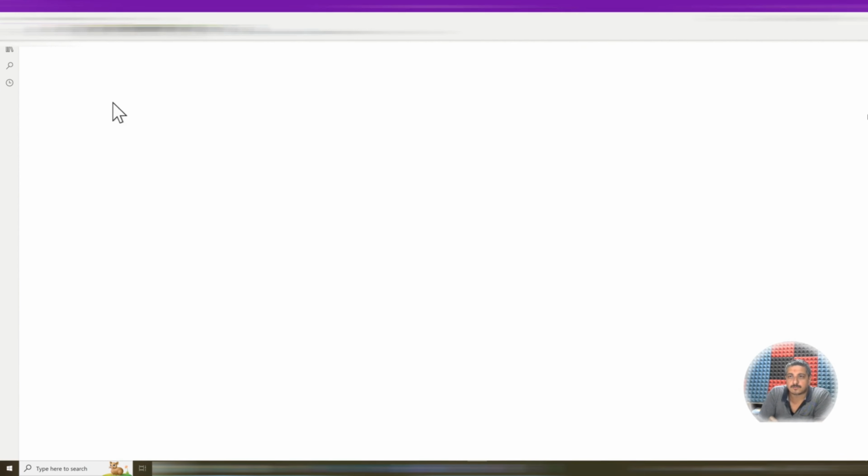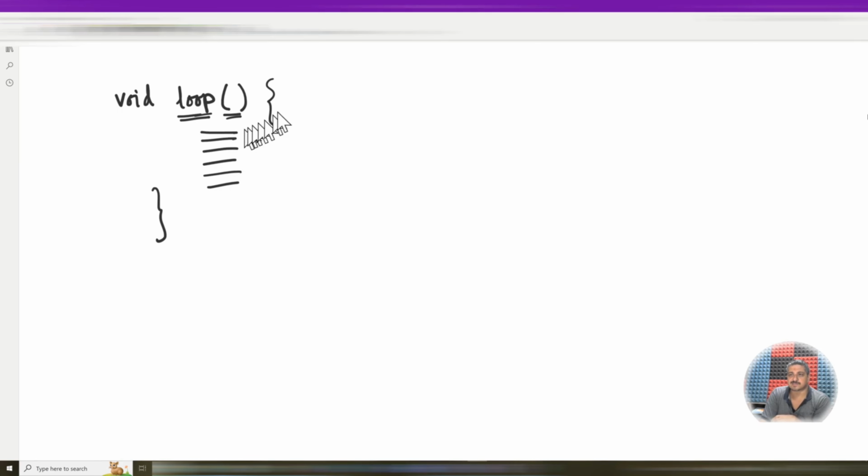Now the loop function you also write like this: void, then loop, then the parenthesis, then the opening curly brace, then the closing curly brace. This is the function name, and this is the parenthesis, and whatever you want to do, you write the statements or instructions accordingly inside this function body, that means within this pair of curly braces.